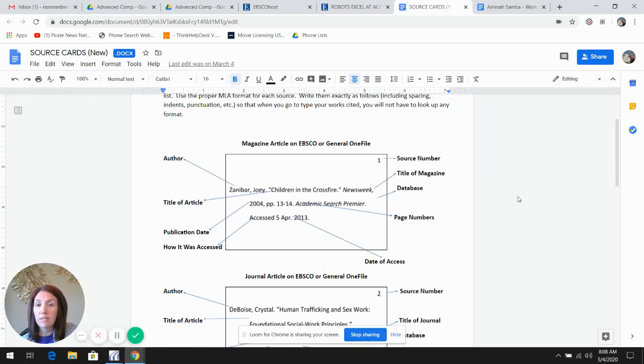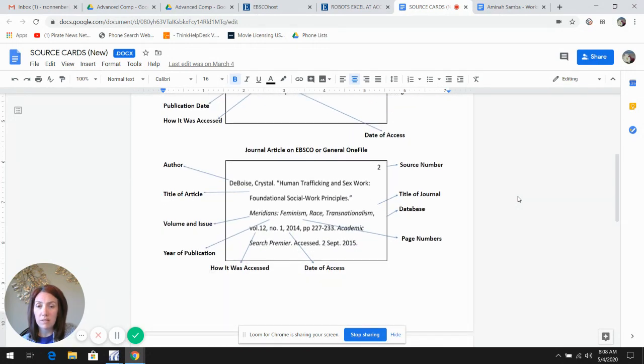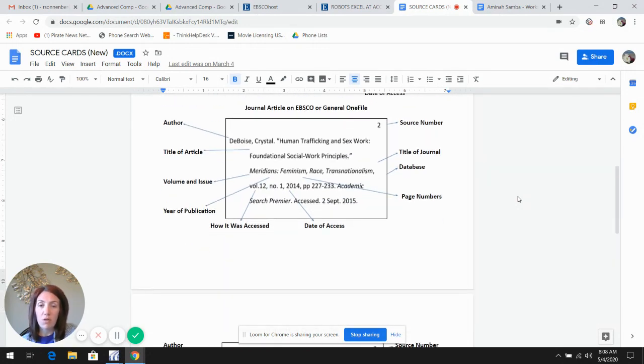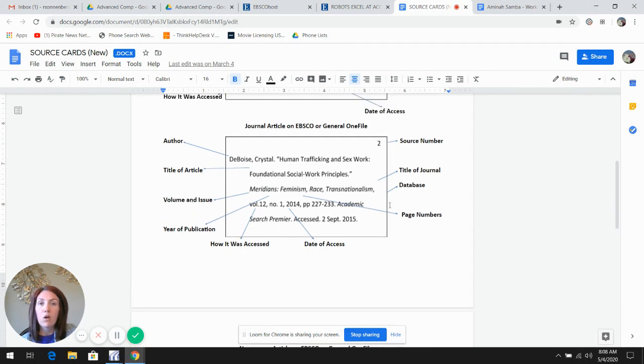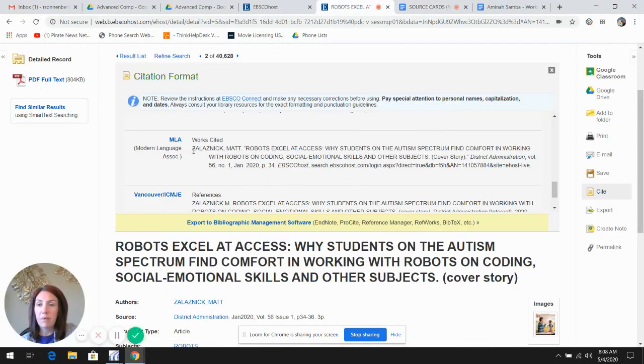You can create the citation from those source cards that we practiced in class by finding the title, the author, the volume, the issue, the date accessed, etc. You will either hand type that or copy and paste this Works Cited into your page.